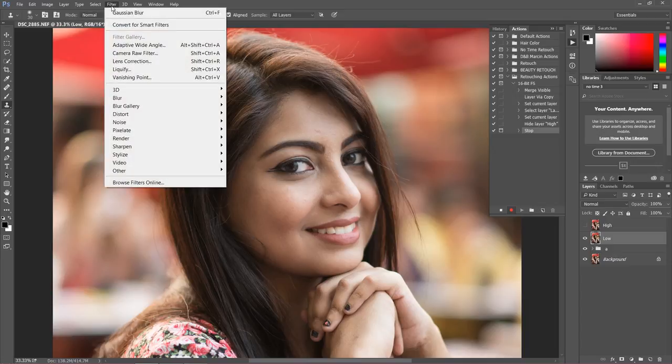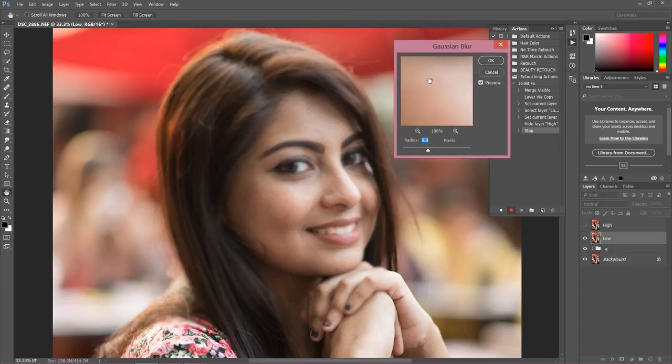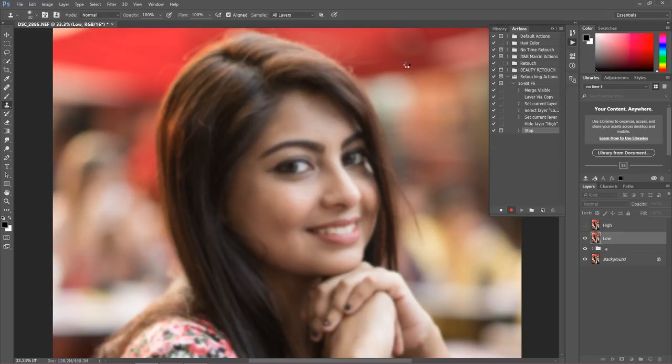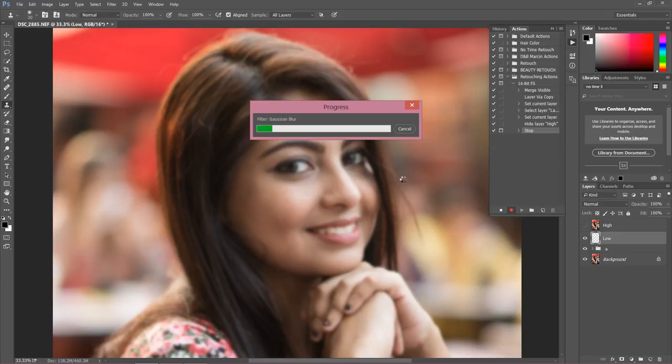I'm going to Filter, Blur, Gaussian Blur to blur this out. I'm applying the value I want right now. However, for the action, it's not really so important because we have the stop information, so everyone is going to set this up on their own. What's very important, when I hit OK, it's already blurred and it's applying right now.